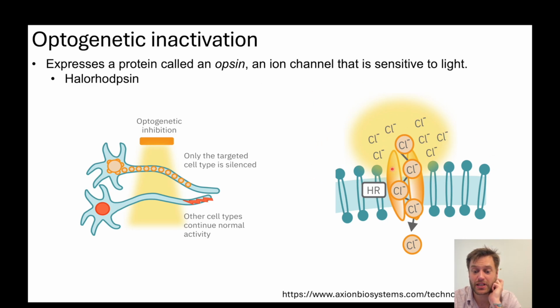So when they stimulate this protein with light, in this case it's a yellow light, it causes a conformational change in this ionophore, which then allows the influx of chloride. When you have the influx of chloride, what happens? The cell becomes more negative, right? So what you can do with this technique is you can actually inject this halorhodopsin into some area of the brain, like the lateral hypothalamus, and you can shine a light, a yellow light, specifically on those neurons, and you can shut off that area of the brain.